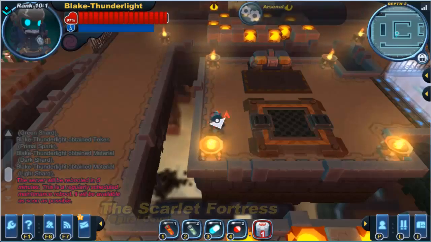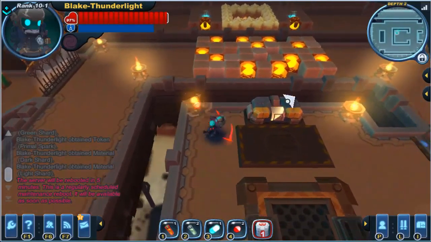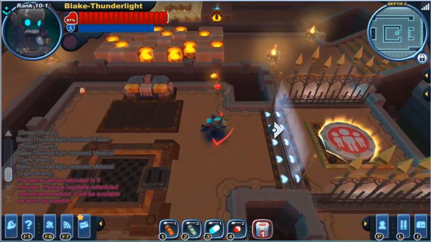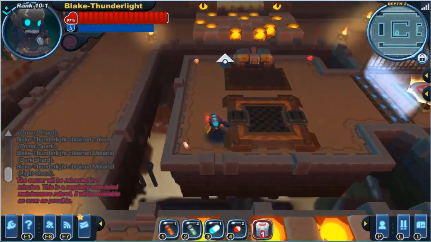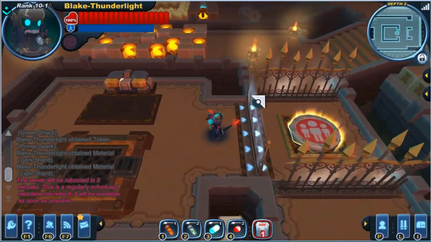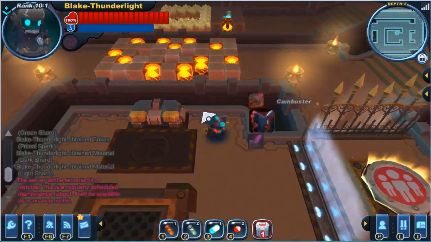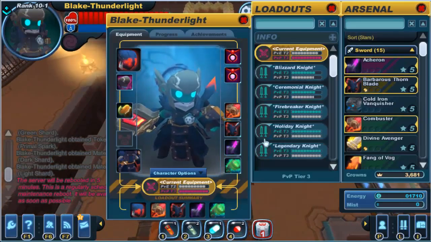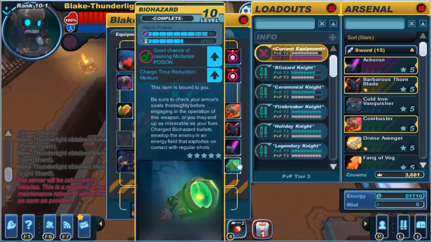Okay, so we got the next depth. Let's see exactly. You can smash those three vases or fire things or whatever they're called. You get crowns out of them. I believe it's the same loadout, so I'm actually going to change something here. Let's make it more fun.